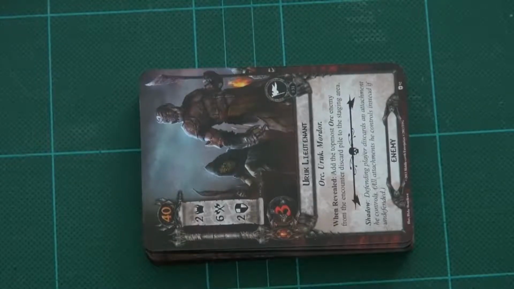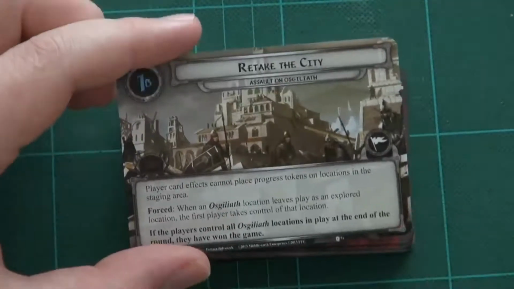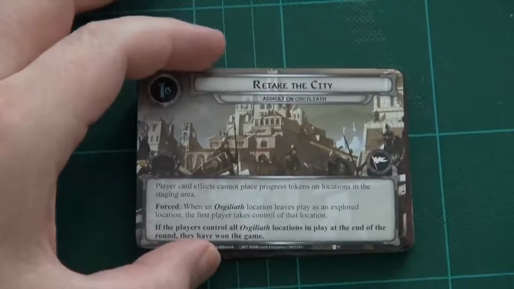But Lord Boromir means to retake it. Eager to strike a blow against Mordor, you will see the city retaken or die in the attempt. Each player chooses 1 enemy and 1 unique location and adds them to the staging area. Shuffle the encounter deck. Okay, and then there's only one B, and that's the end of the game. Do that so you can see it.